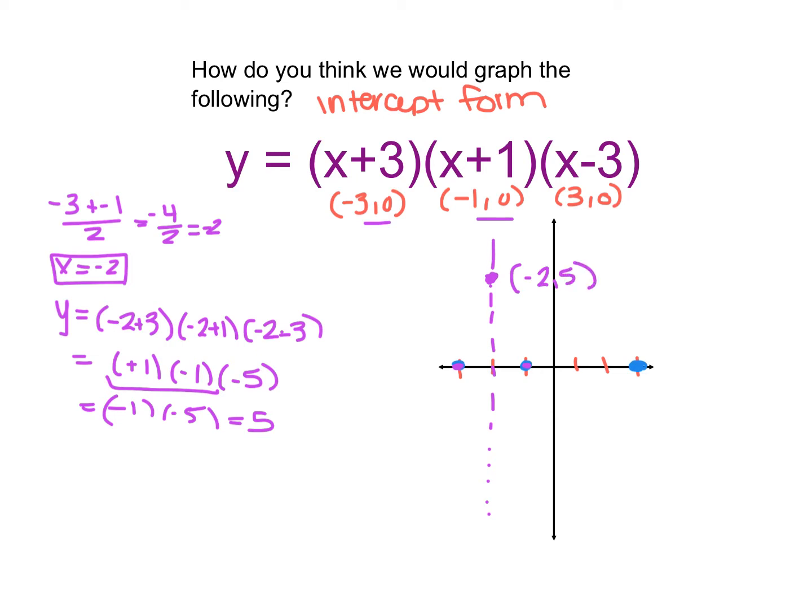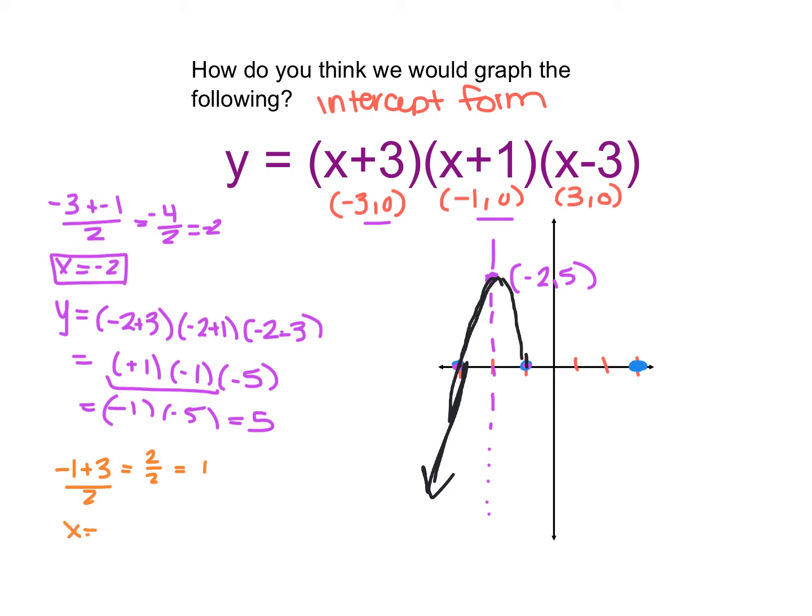And that's just an estimate of where a local maximum point is, because you can now see, if we start to sketch this out, this graph is going to have to come up, reach about this point, and then come back down. And then it's going to be continuing this way as well, because it's going to come up, hit that maximum point, and come back down. So we have an idea of where this is going to go. So now from here, let's find the other point. So we have -1 and 3, and we need to find the average between those. So we have -1 plus 3, which is a +2. Then we need to divide that by 2, which becomes 1.